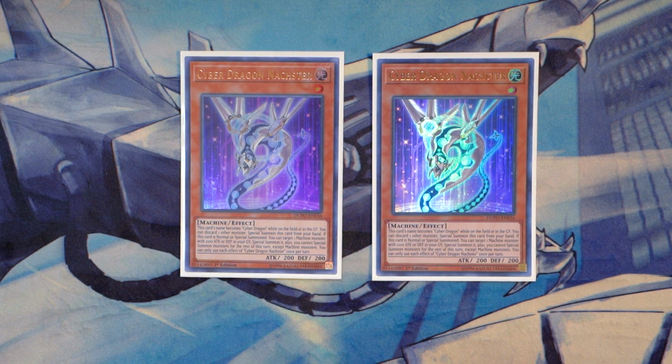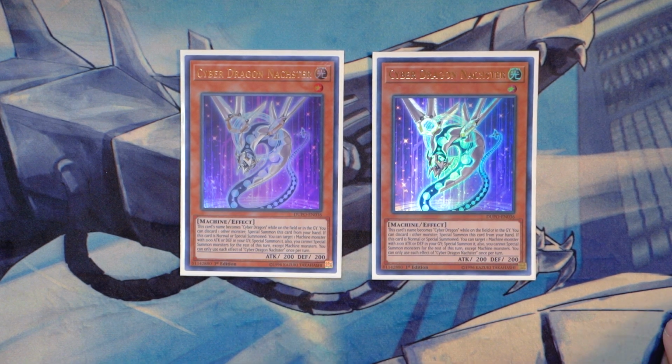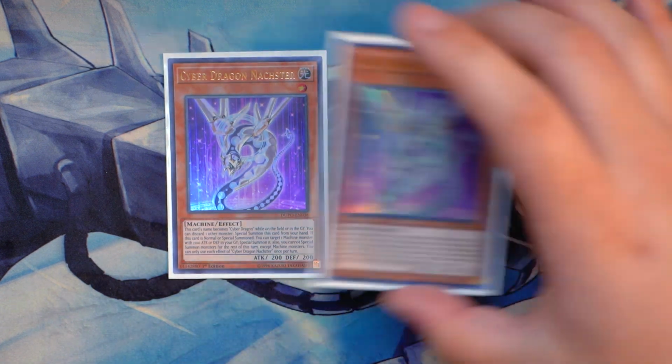It brings back Cyber Dragon Nova, Cyber Dragon Infinity. Naxter is just really great to extend your combo plays by bringing monsters back from the graveyard to your side of the field, which is really, really good. So double copies of Naxter.